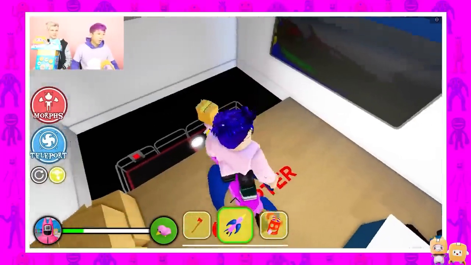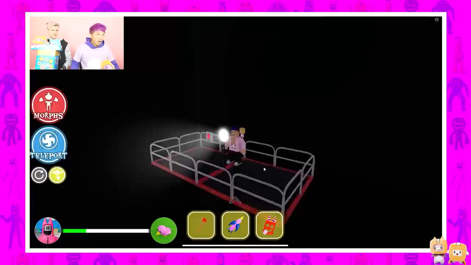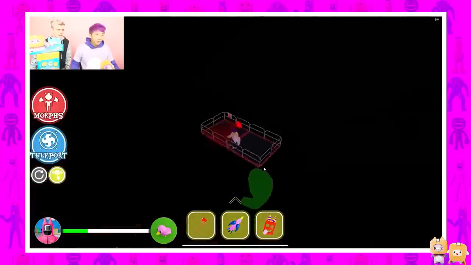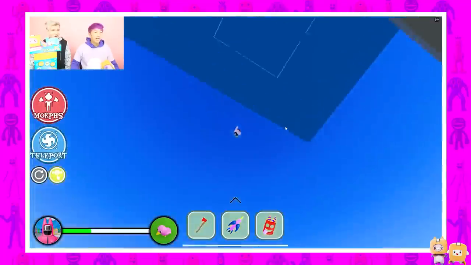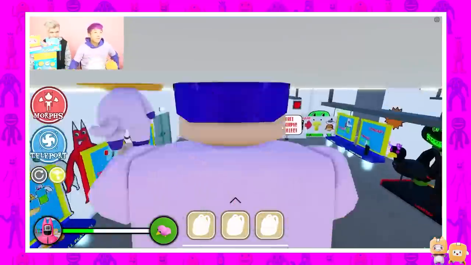What is this? Chapter 2, down the elevator. Chapter 2, should I go down here? Yeah. Chapter 2. Oh my goodness, they actually put chapter 2 in this game. No way, guys, the alarms are going up. Oh, Jumbo Josh! The screen went dark. Hello? And I got yeeted out of the game. Now he's in chapter 2, let's see where he spawns.